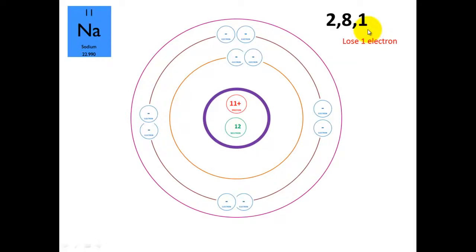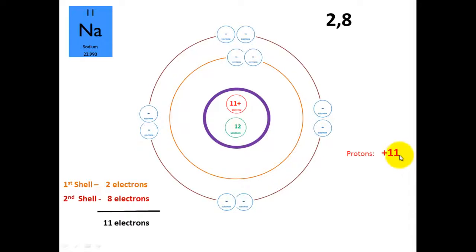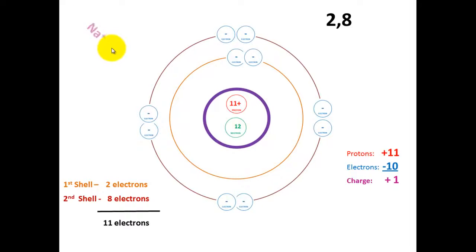There it goes. And now we have 2 in the first shell, 8 in the second shell, so an overall of 10 electrons. We add those up again. So we've got 11 protons, 10 electrons, so a total of positive 1 charge. So the sodium atom is now an ion. An ion is a charged atom, and it's written as Na positive. This positive here could be written as 1 positive, but we assume with just a positive there that it means that it's got a positive 1 charge.